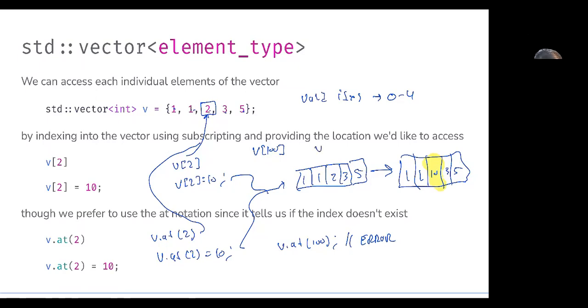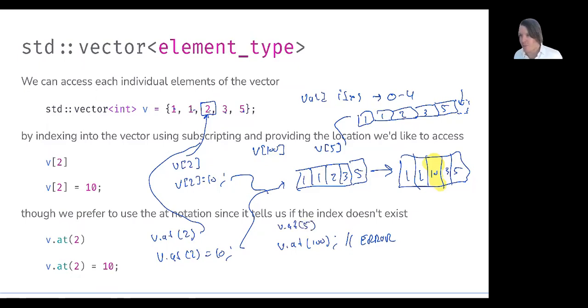If you write something like v of 5, you're essentially accessing the element one past the last element in the collection, and C++ will allow you to attempt to access that. Had we written v.at(5), we would have easily caught that and wouldn't have been operating outside the range of our vector.